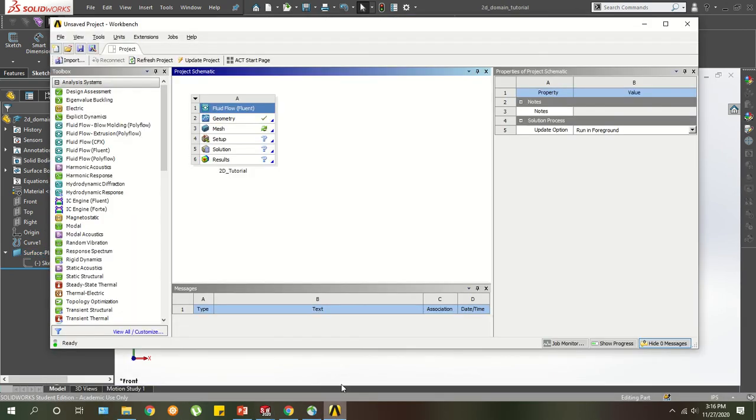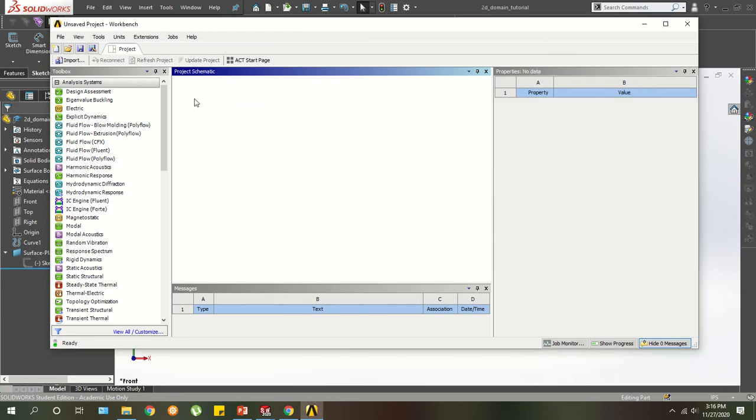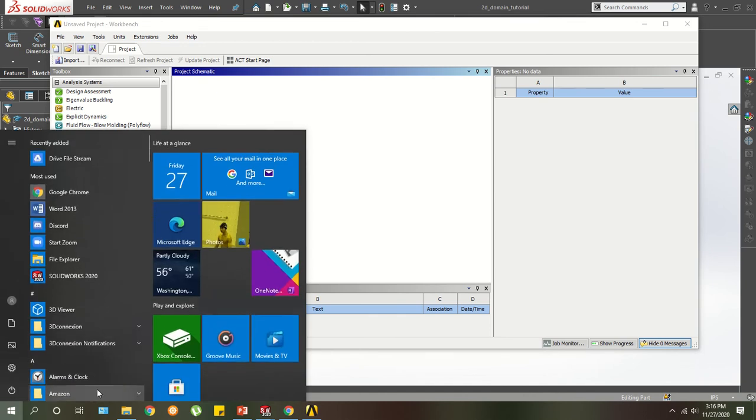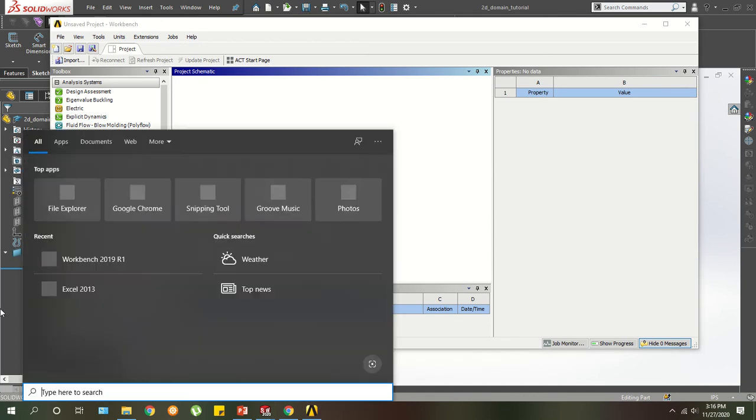Cool. Now back in Ansys, so we're going to have Workbench opened up. Make sure you're connected to the UCSD VPN down here. You'll see I'm connected. Otherwise, you won't have full functionality. And the program I have open is actually Workbench, not Ansys Fluent. So if I search Fluent, you'll see the Fluent app. But what you actually want is Workbench in this case.